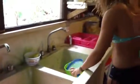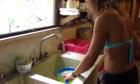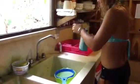I'm starting on day 2 of the cleanse. So today I'm going to show you the straining of the kefir, making some juice this morning. So we started the kefir yesterday, which we also put on the channel. So today I'm just going to show the process of straining and the finished product.